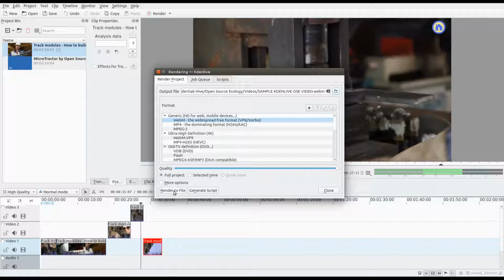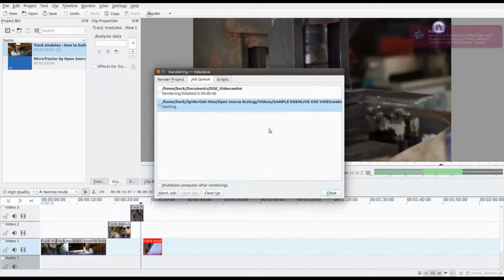Depending on your computer's specs, the video rendering process might take a few minutes to a few hours to render. Kdenlive will try to give you an idea of how long it might take, but the time can fluctuate. Once Kdenlive has finished rendering, you can browse to where you exported the video and watch it and then upload it to YouTube or another video streaming site.